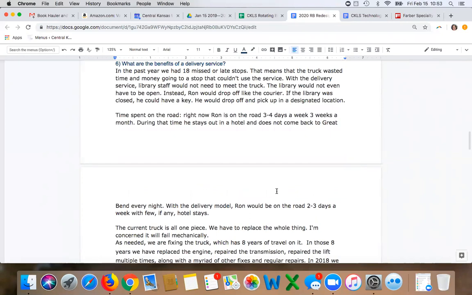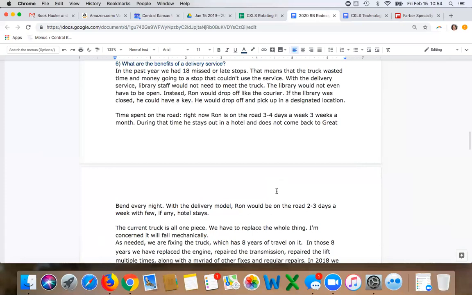One of the reasons I want everybody to understand, if you read my super long email last week, thank you for reading to the end of it. We have over $340,000 in our capital improvement fund right now. And that's obscene to me. The only capital as a system that we have is a very small fleet of vehicles. We have office furniture and we have technology, and we don't need that much money in a capital improvement fund.